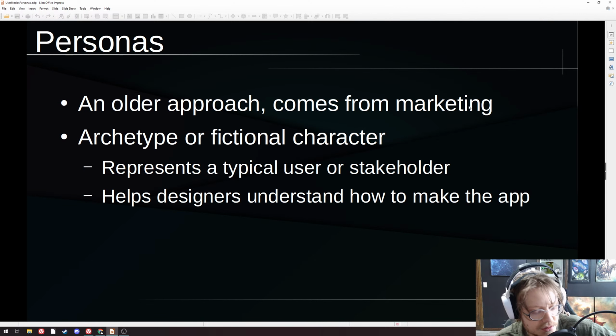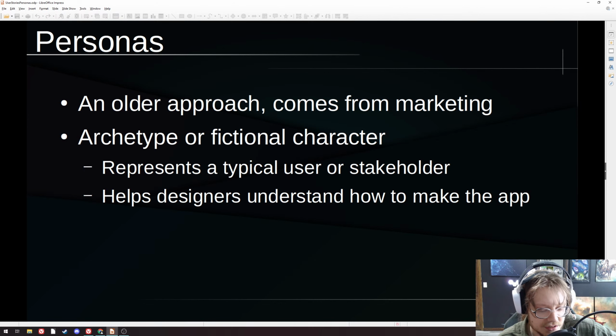So let's start with personas first. Personas basically come to us from the marketing world, the advertising world, basically from the creative writing environment. A persona is like an archetype of a person. So when you think of a librarian, you think of a particular human being that is a librarian. What does the archetypal librarian look like? What does the archetypal librarian enjoy? You can get into more detail, like an old angry librarian has a certain archetype too.